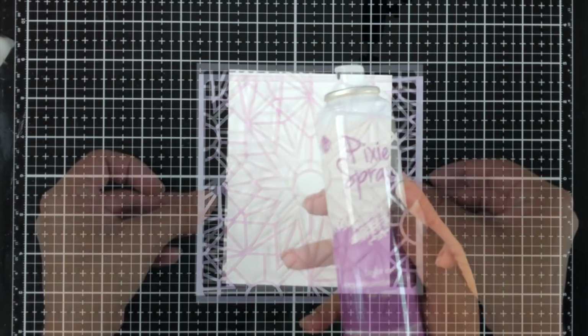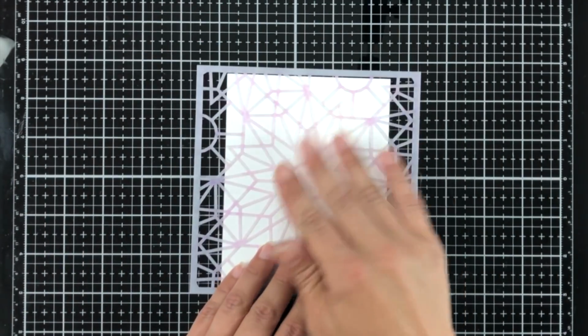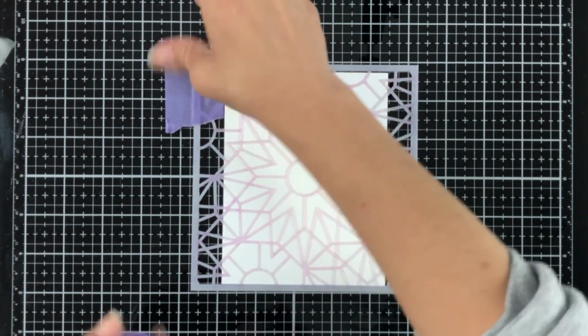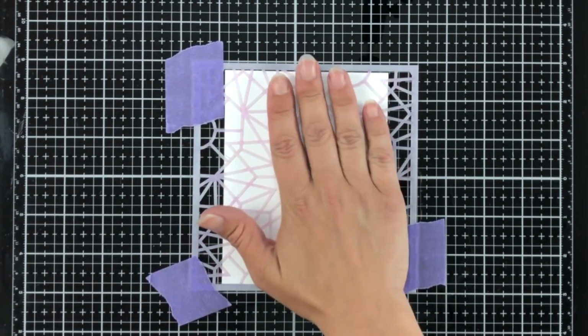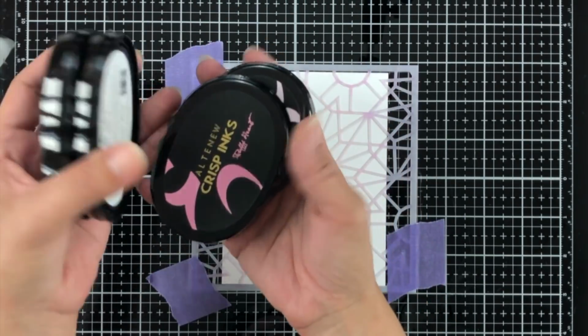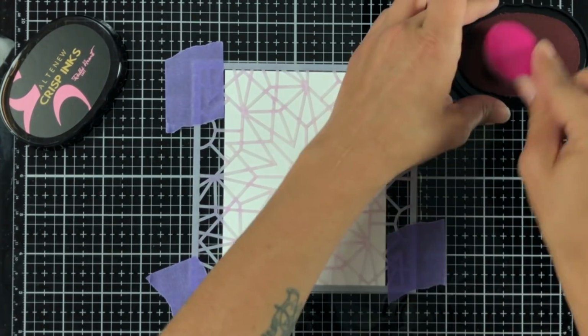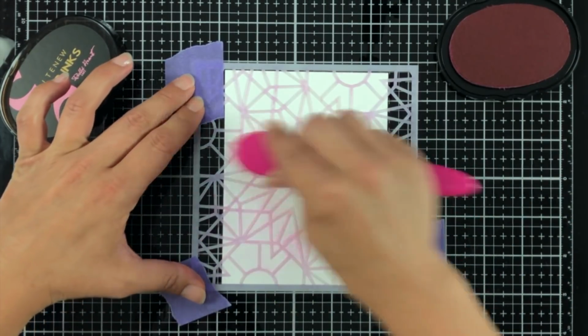This is just a really nice low tack adhesive that'll help stick your stencil down to the cardstock. I do typically spray mine over my garbage can and then just kind of cover my nose with my shirt. It's odorless. I love it. It has such a great low tack to help with those fine lines of the stencil. And then I can just hold the edges in place with some purple tape. That's just so my paper doesn't move around when I'm ink blending.